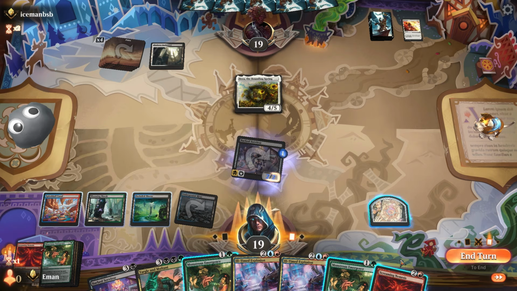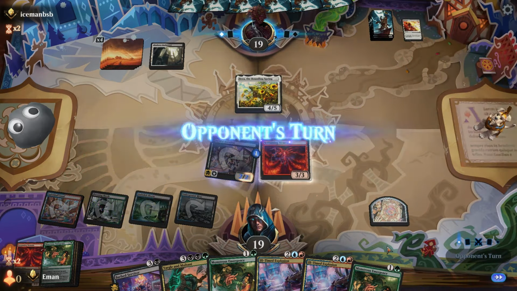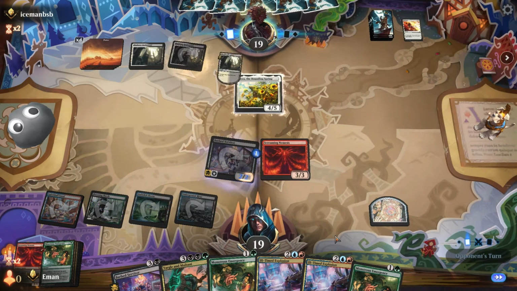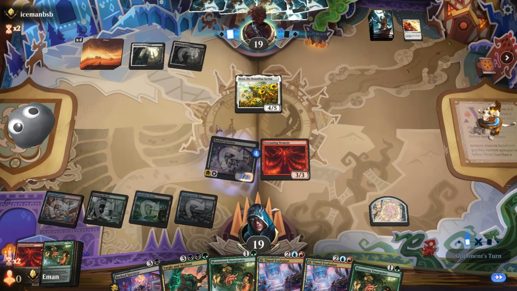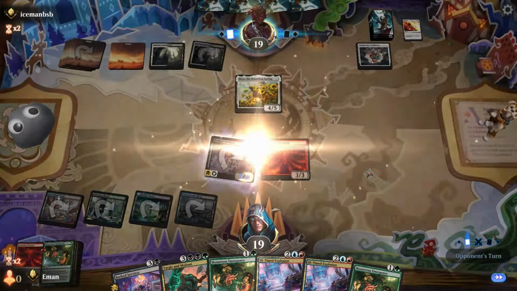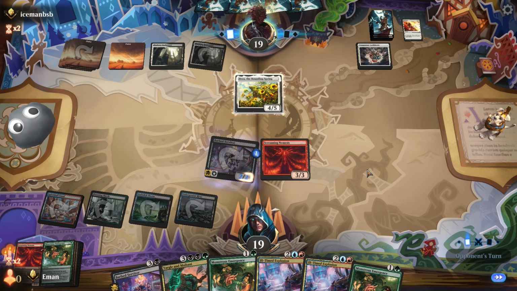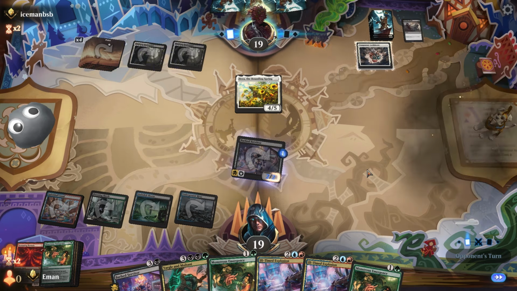Alright, play out the Screaming Nemesis. I think. Yeah, sure, let's play it out. They could sweep the board with something potentially, but otherwise this forces through a little more damage. Makes them react. That only gets rid of the... Okay. I don't think that's what they wanted to do. Alright. Well, they are dead.